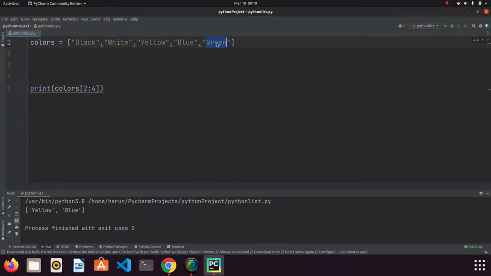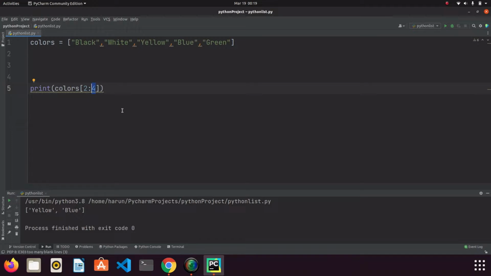The item green is not included in this list because this is the endpoint. The value we write here is included as the start point, but the value we write here is not included. It is really important. I want you to keep it in your mind.